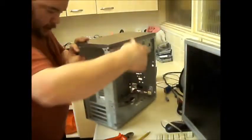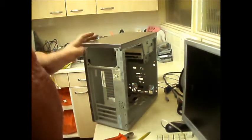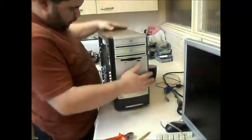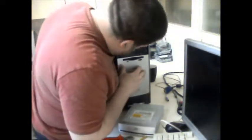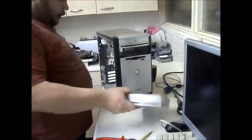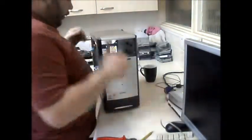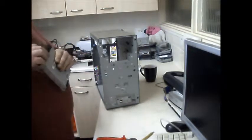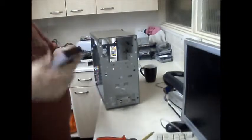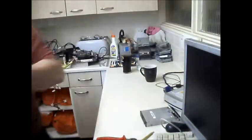I'll probably leave them two on there then. That's one. I haven't got to take the other one off. Let's take those out. That one's supposed to happen. So we'll take them off then. Put that bag on. And that is one that's ready to go down on my scrap tray.